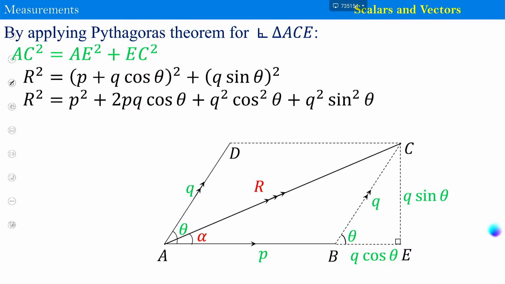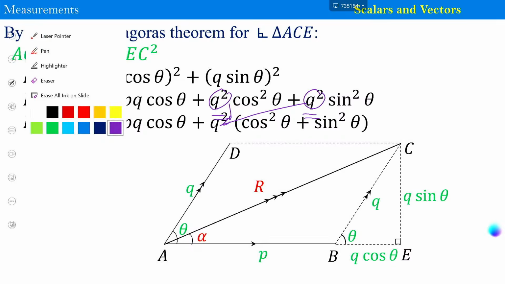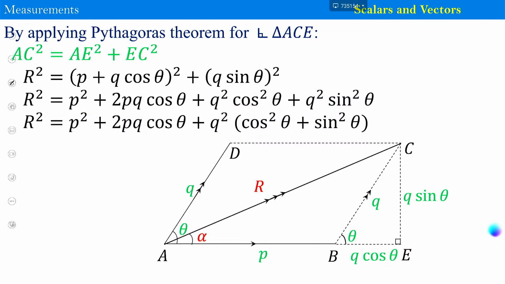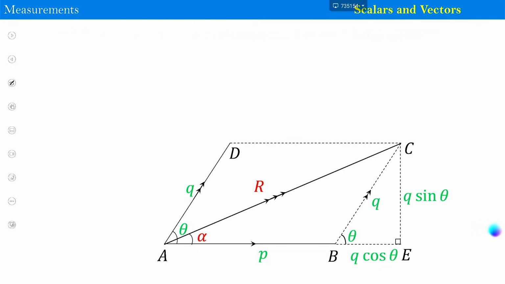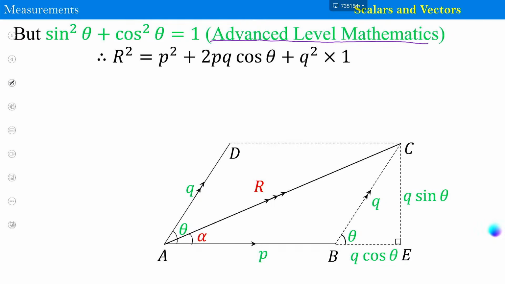And from A-level maths, you can understand there is some additional calculation we can do. We can take Q squared out. When you take the Q squared out, this is something very popular in A-level maths. That is called 1. People who are not doing combined maths may not know that, so I will prove it for you in a while. This is taken from advanced level mathematics. People who do bio, just wait until I help you understand that at the end of the process. So you replace 1 here.